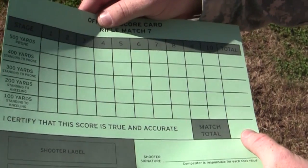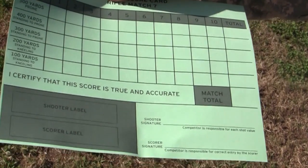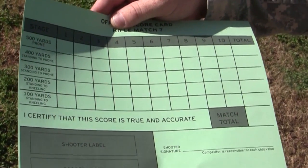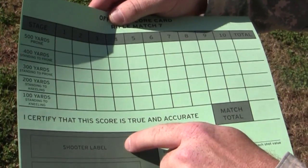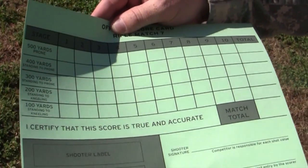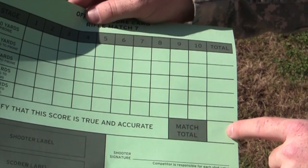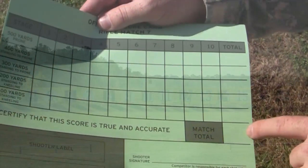After you total the scorecard, before you turn it into your line and your block official, you need to make sure your shooter label's on it and your scorer label. You also need to make sure that you sign. By signing the scorecard, you verify that the score on the match total is correct.